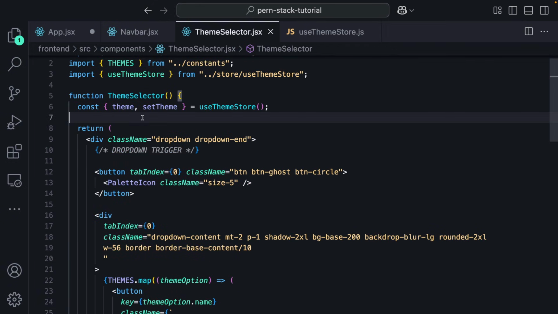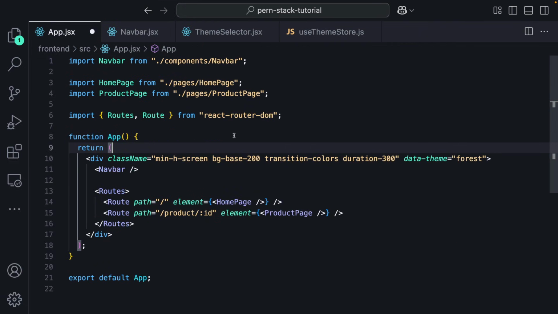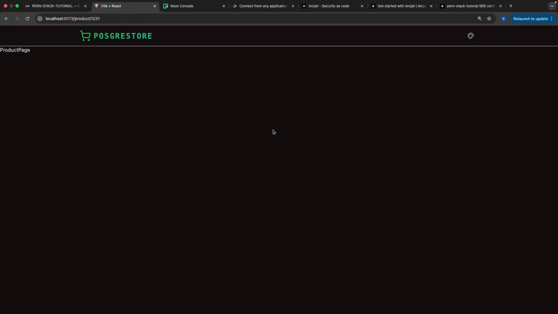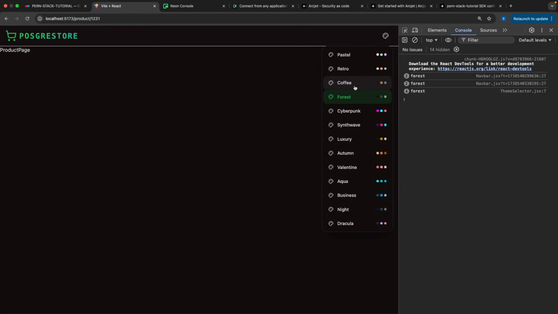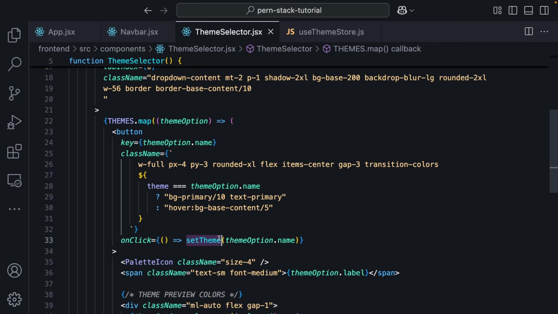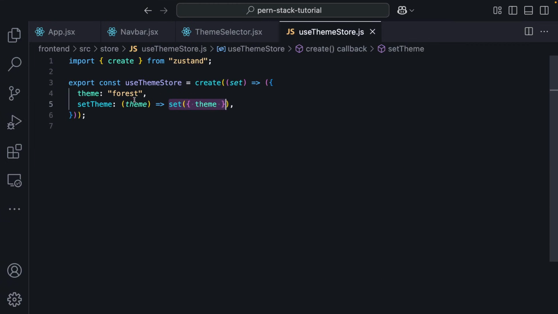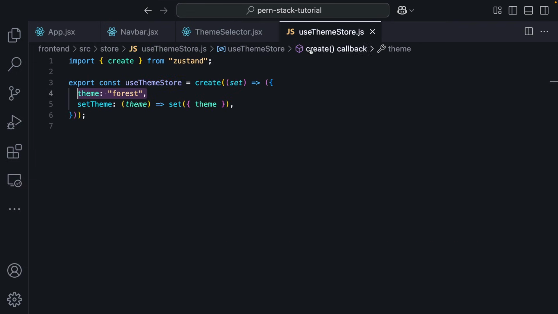Now let's go ahead and just say console log the theme, and we're going to see if it would update. I will save this file as well. Open up the console. Okay, so we have the forest by default. I'll click to the coffee. There we go, it has just been updated because we call the setter function on click. We can get the aqua, let's say. There we go. When you click that button, it is calling this method with the option which would update the global state, and we are console logging it.